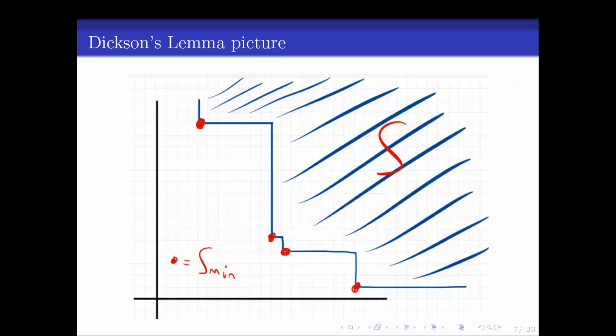Now, I've drawn a picture to show you what this looks like in practice in 2 dimensions. So in 2 dimensions, this blue shaded region is S. The integer points in that region are S. And these red points are S_min. They're basically the corners of this set. Now, you can maybe even see just by this picture that there's going to be finitely many of them. Okay, this is in 2 dimensions, it's easy to see what's going on. But also you can see how potentially there could be arbitrarily many of them. Right, so this is a big change from 1 dimension where there's just one minimal element.